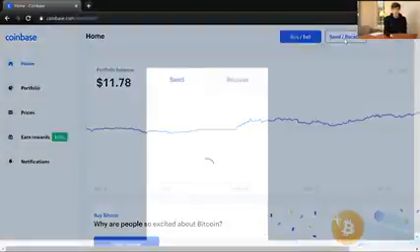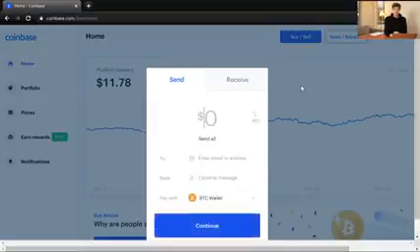Well, we can go to send and receive, and then we can send it to the wallet address of this. So we're gonna make a follow-up video showing you how to transfer that Bitcoin specifically, or maybe perhaps you wanted to send Bitcoin to your friend. Maybe I owe my brother $5 for some pizza that he bought earlier in the night.